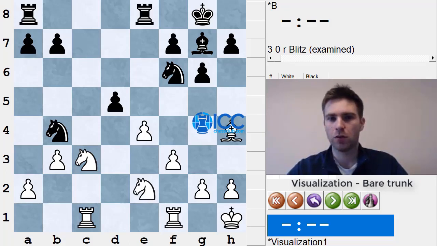So the goal here is to calculate and visualize as accurately as possible one variation that may be even more than 10 moves long, depending really on the exact position. But I would say anything that requires calculation beyond 5 moves, so both 5 moves for you and for your opponent, could be qualified as such a variation.